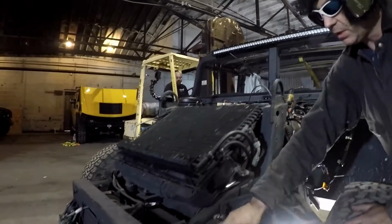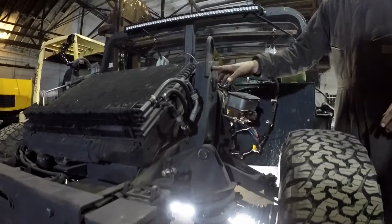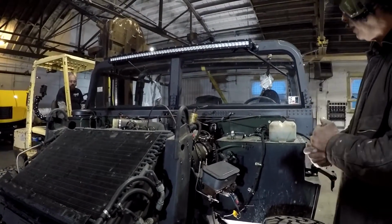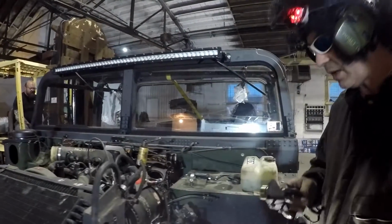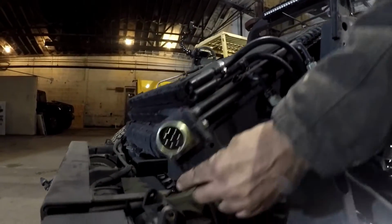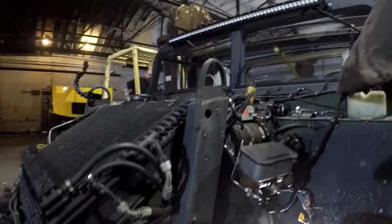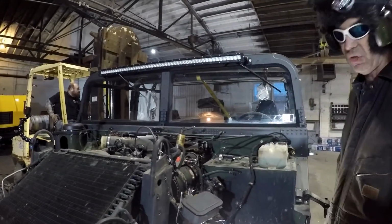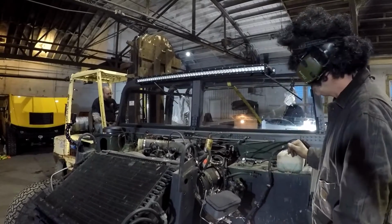Just a couple pins. You don't have to undo these bolts. You can just slide the pins out, take the hood prop off, and get the hood out of the way so that you can dig in and do some stuff. Electronics are pretty simple on the Humvee. You've got this connection up here for the hood that runs along the frame. Undo it from the hood and then pull it away from the frame. Just flip it up here, it'll be out of the way, and most likely you'll be changing that, or you can still use it if you want to, but we'll talk about that later.